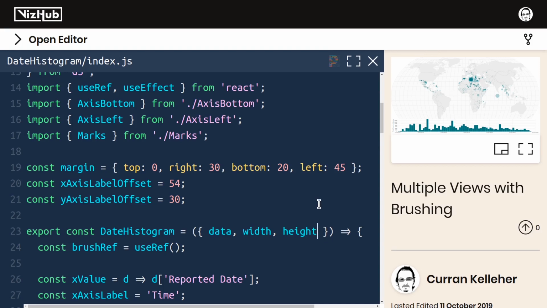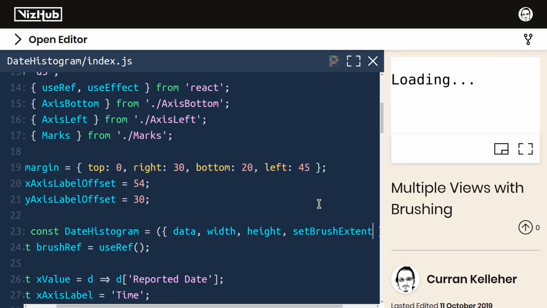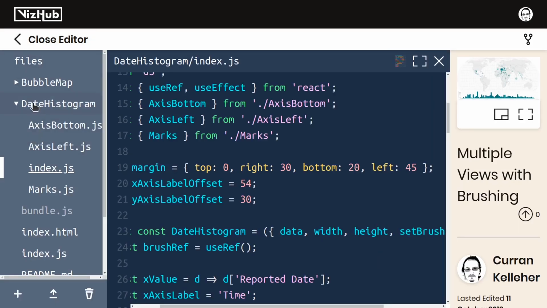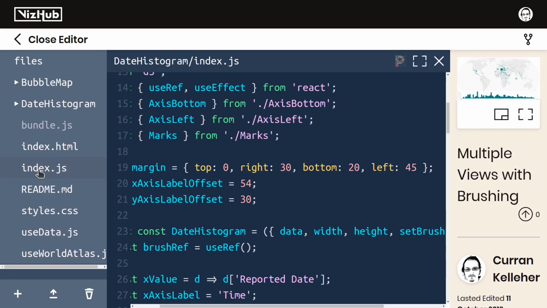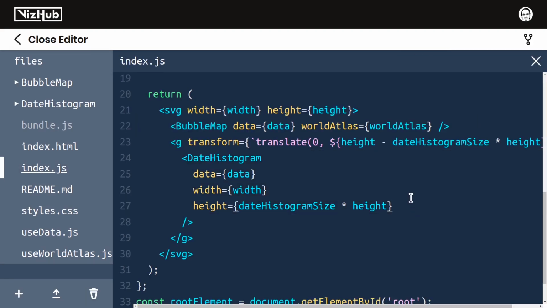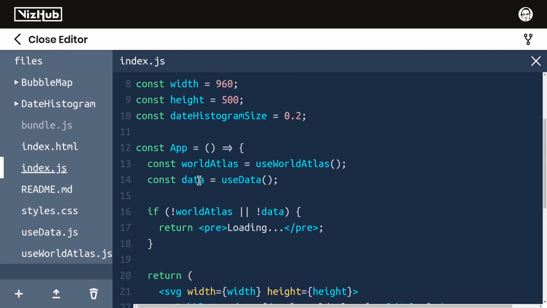So I'm going to unpack setBrushExtent as another prop for our date histogram. And then over in our top level index.js, when we invoke our date histogram, we can pass in another prop called setBrushExtent. And the value of that can be a state setter called setBrushExtent, which we need to define.